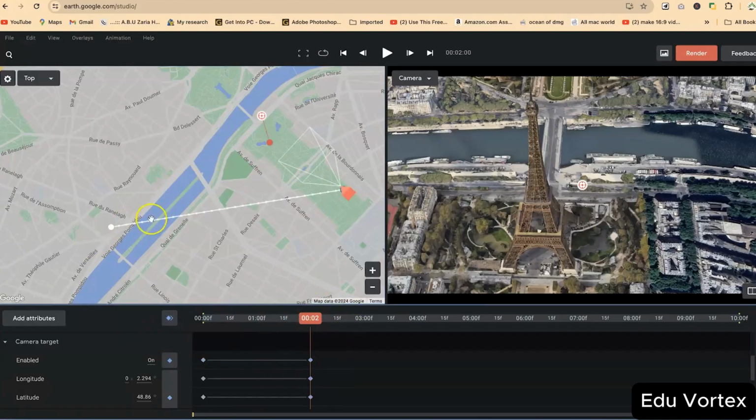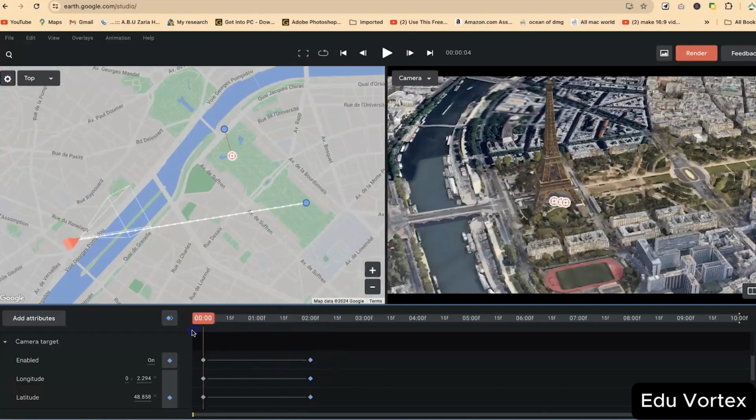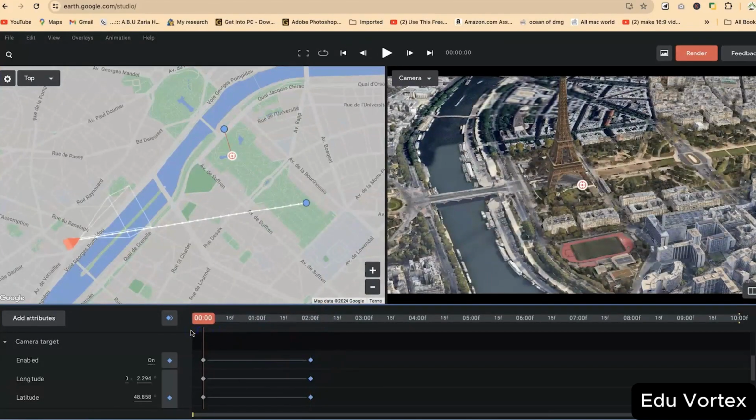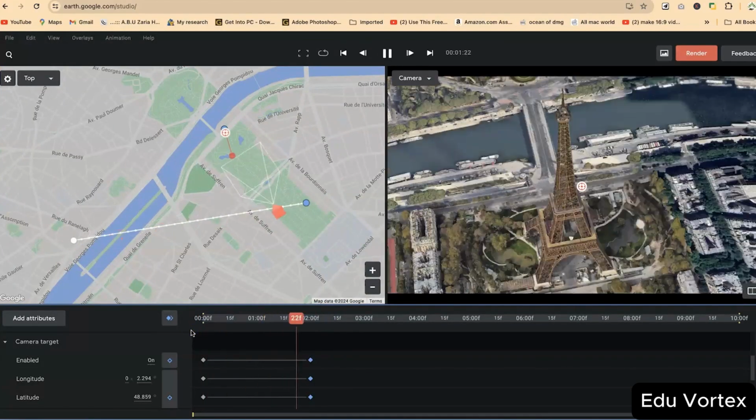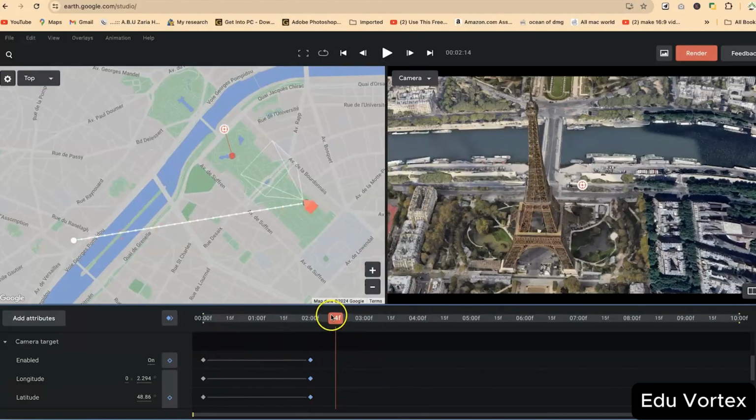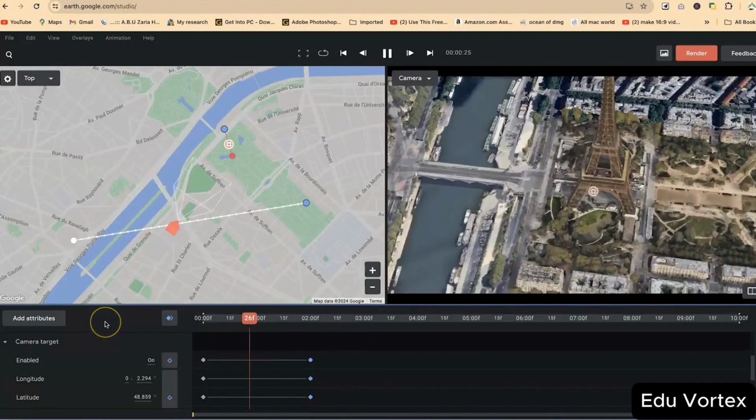Now take a look at where the entire thing is coming from. At the beginning, it is coming from here and it will move to this point, changing the target simultaneously. And the same thing with the target. This is the initial point and it's going to move across here. This movement is simultaneous and it's going to be with respect to the movement of the target as well, from here to here. So let's have a preview of what we've just talked about so you understand. Starting the play, you can see it moves directly to that point, okay, and they move simultaneously.